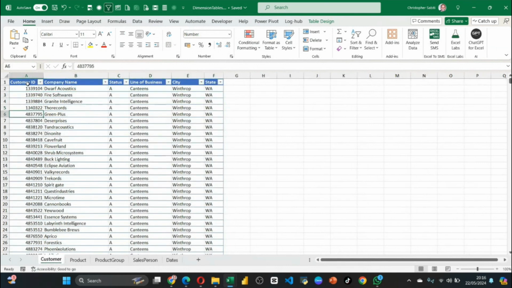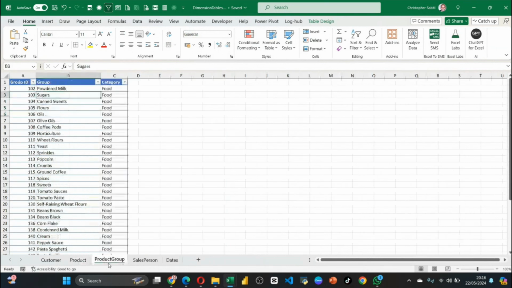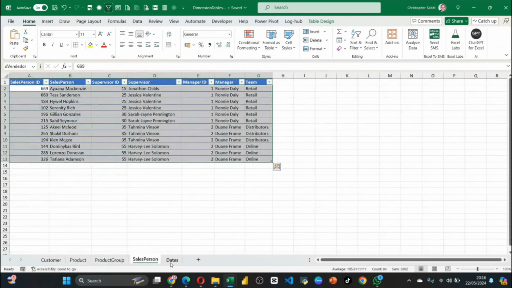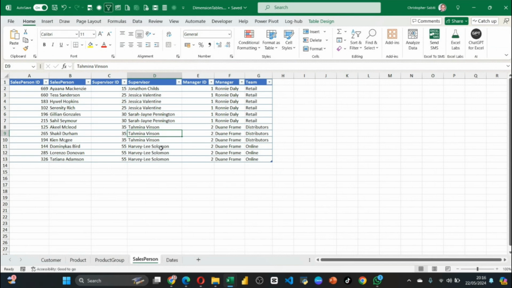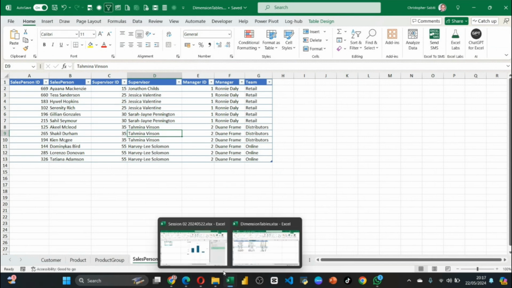We have saved the customer data alone, product data alone, product groups, salespersons. These are different tables. Why do we do this? It is what I told you, that we call it denormalization. In the other case, every order that comes through would have come with all this data on the same row, on the same line.